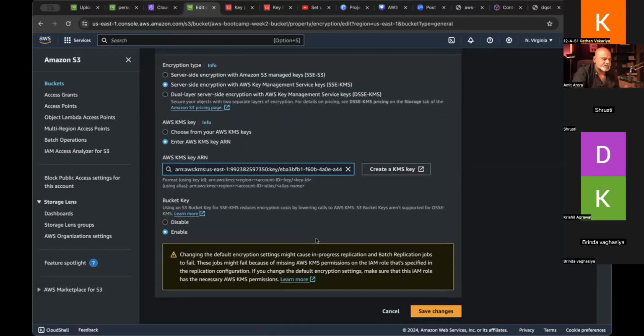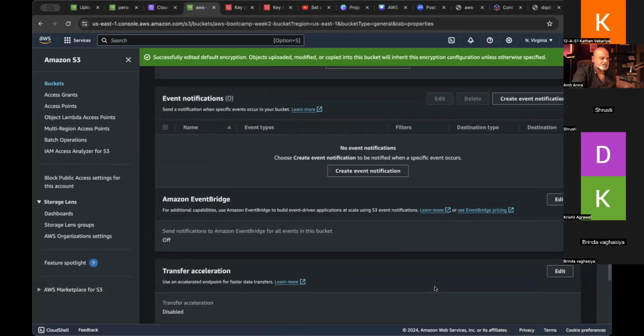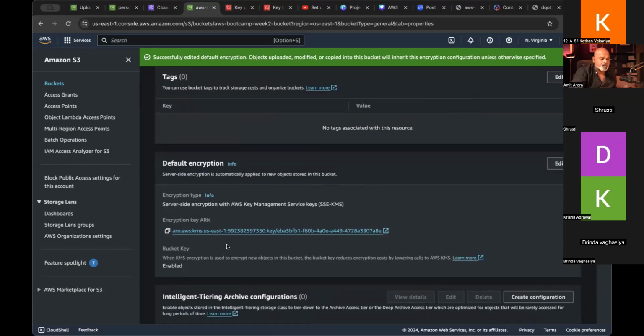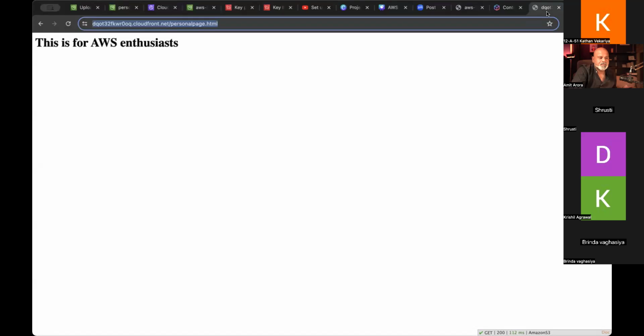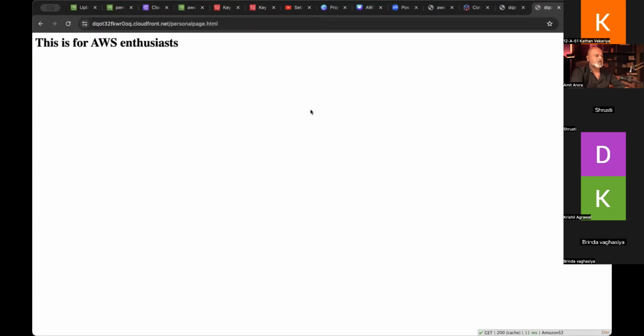Once that is done, I'm going to just save the changes. And now S3 is going to use this key to encrypt the data. Let's go back to CDN and see if it is still working. Yeah, it is still working.